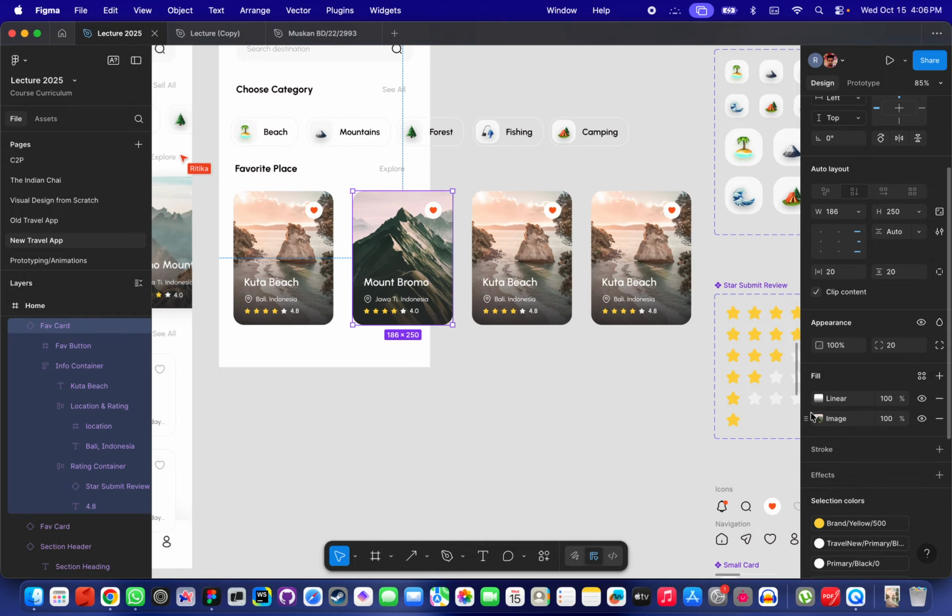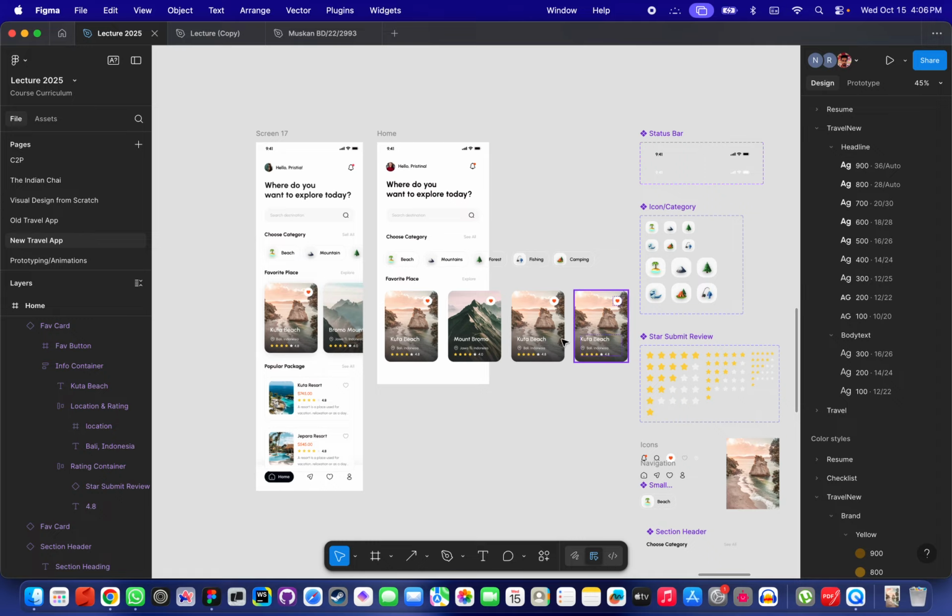Can you see that the image which was previously there on this frame has been replaced with this image? So always understand, in components, whenever you take an instance of the component, you can't add new layers or new elements to the component. You can delete or remove stuff, but you can always change the properties of it, like the fill color, image background, the linear gradient, all of those things. You can't add things. Does that make sense? Or you can rearrange things. This is possible. Okay, great.